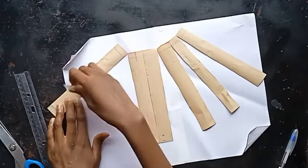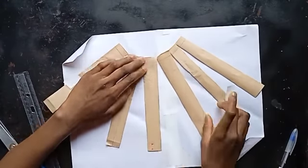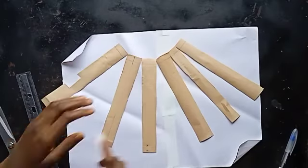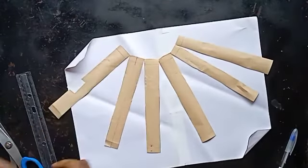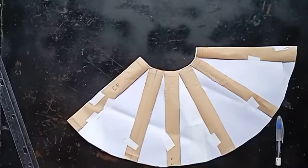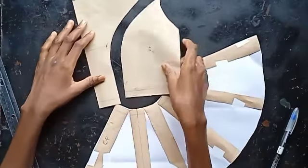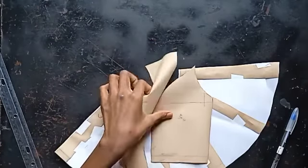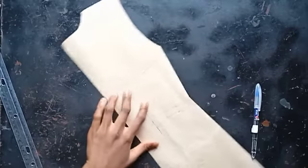I'm spreading as wide as possible so that when she wears it, it's full on her. I want to make sure the peplum is as full as possible. Also consider your fabric. I actually used 1 yard of lace, and for the skirt I used 1.5 yards of fabric. So this is it, and this is what the front bodice looks like. Okay, so we'll head straight to the back pattern.